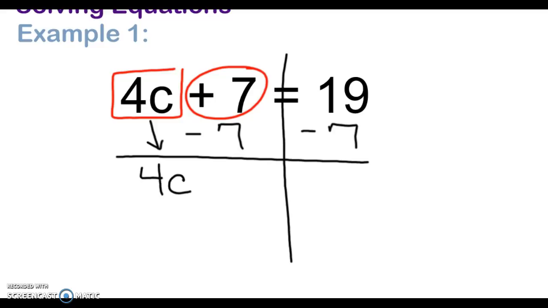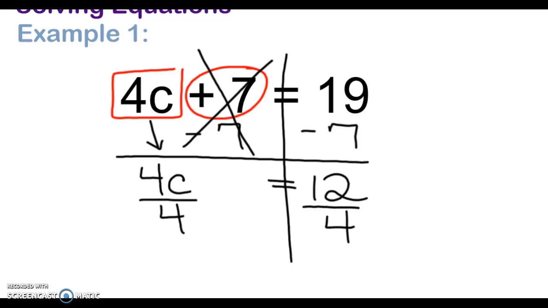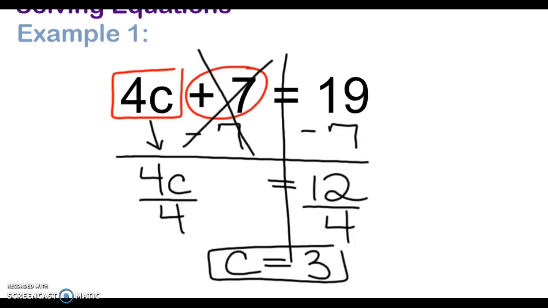Notice that the words bring and box both start with B. Now we have the circle, and we know that it cancels out. Circle and cancel both start with C. Or you can look at the red circle and say that makes the number 0, so we know that equals 0. And simplify the rest. 19 minus 7 gives you 12. I always say this is everybody's favorite step, and you're going to divide 4 on both sides. When you do 12 divided by 4, you get that c is going to equal 3. If you don't feel comfortable with your answer, pop 3 in for c and do a quick order of operations to check to see if you're correct. Let's take a look at example 2.